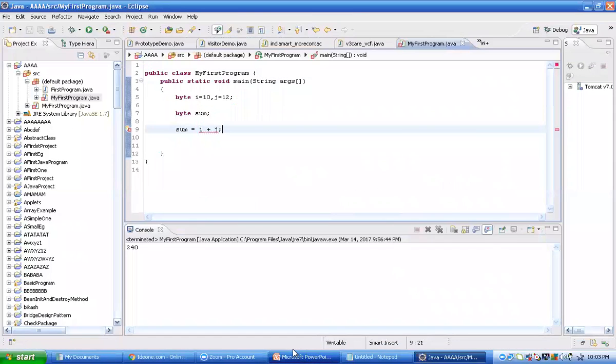See, right side is 4 bytes. Left side is size of byte is 1 byte. Can I put these 4 bytes into this? Let us assume you have a small cover which can hold 1 kg rice. You are trying to put 100 kgs into that. Will it take? That will be broken, yes or no? Similarly, here the same thing. So what you need to do here, you need to do a typecasting. So this is called typecasting.